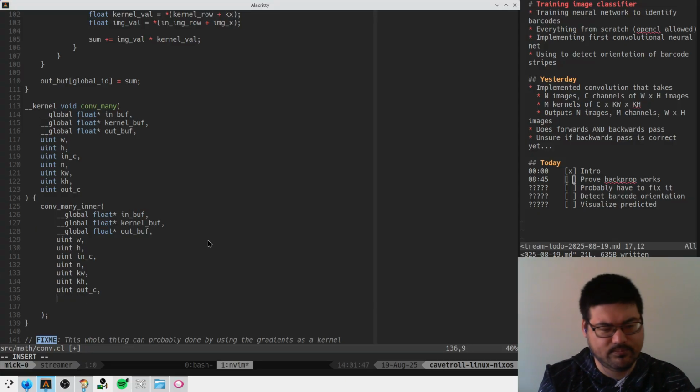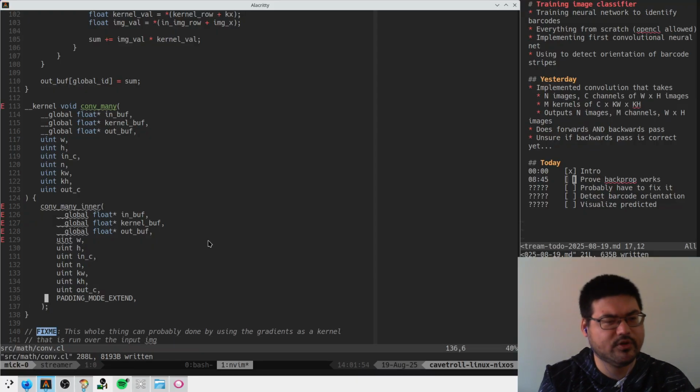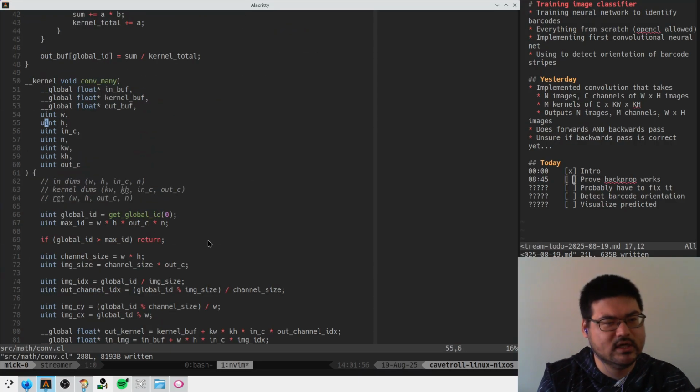Enum padding mode, like padding mode extend or something, because that's what we were expecting before. And then we can call this conv many inner with padding mode here.